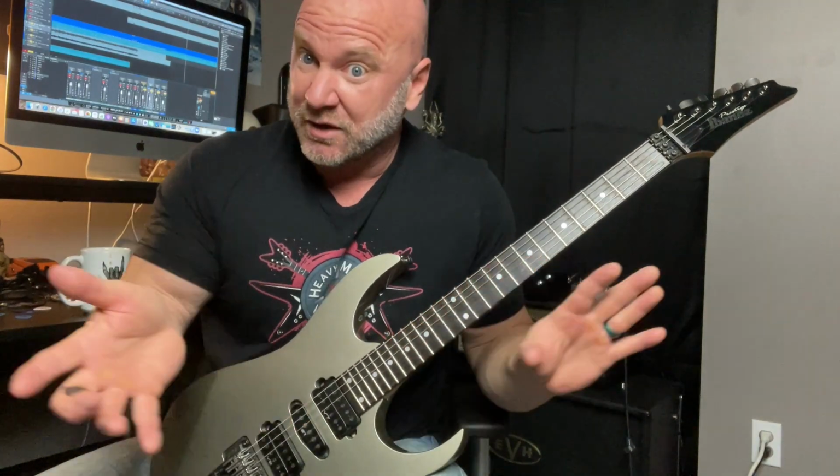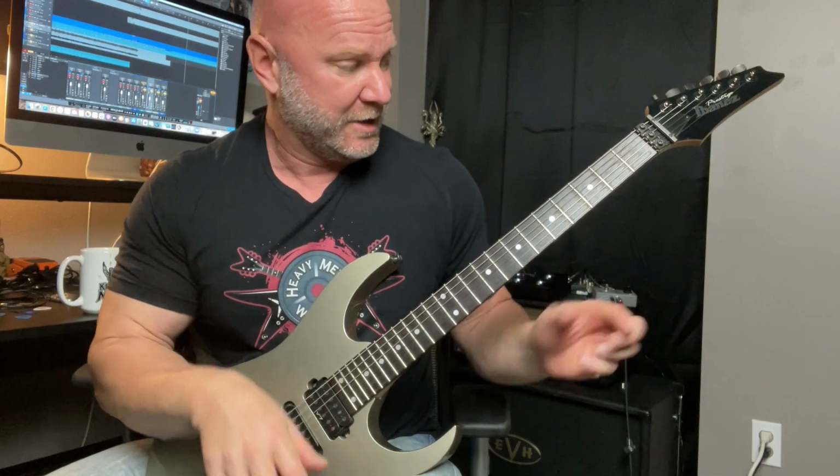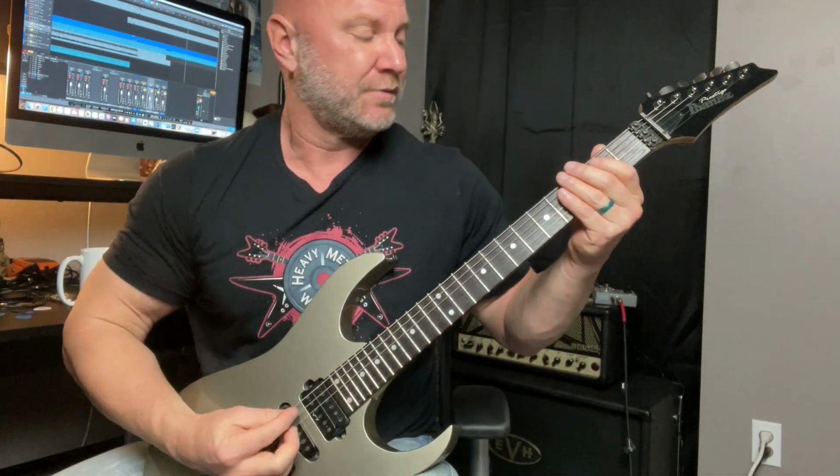So let's break this down into 2 sections. So the first section here, we'll just focus on that for now, okay? Based on the A, the F, the G, and it goes like this.